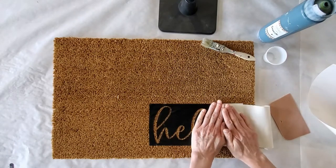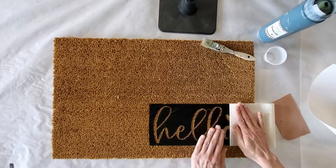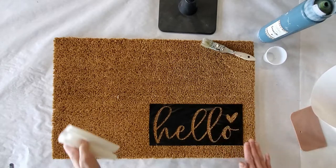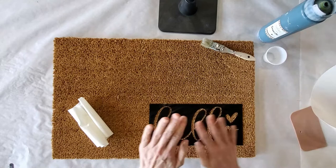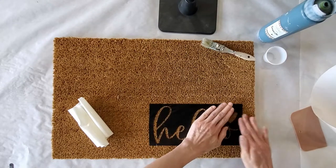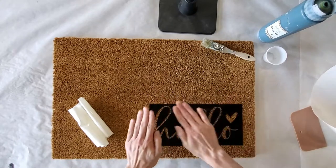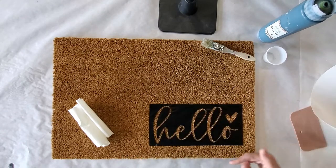Now with doing stenciling on a mat, we don't have to worry about bleeding — we don't seal our stencils like we do on a sign. Really, the hardest part is getting the stencil on, and after that it's super easy. So just make sure all of your pieces are in the right spot, like if your inside letters happen to move, make sure they look like the word is supposed to and you can read it. Then just give this a nice little tap to smooth it out and address any puckers that make the letters look a little odd. It won't be super flat because it's not sticking permanently to your mat, but the permanent vinyl does help grab a little bit easier.